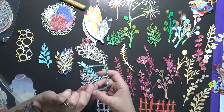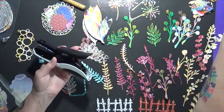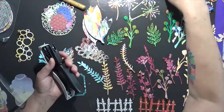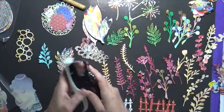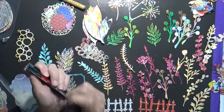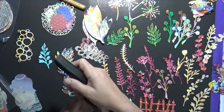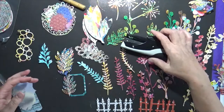So what I'm doing is I'm going to sit here, and like I said, I'm using my Tim Holtz tiny attacher here. And I've got all the little staples here. Let me see what I have in right now. I'm not sure. Right now I have in blue. So I know that I can work with blue things and be okay.